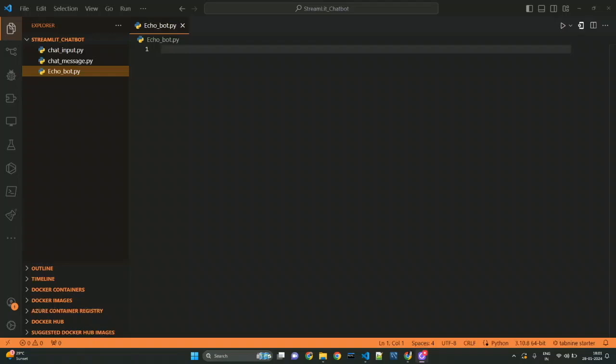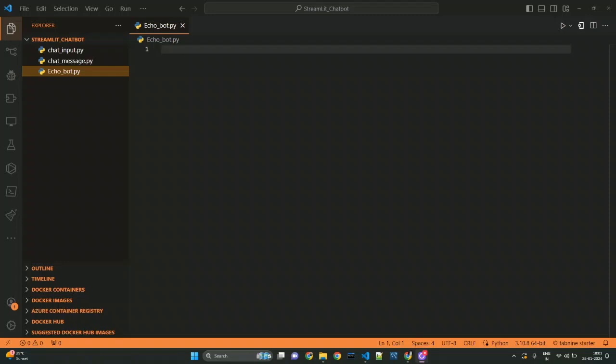Hello friends, and welcome to Learn, Apply, Build. In this class, we are going to build a bot that mirrors your input. In this section, we will specifically be developing a bot which will respond to your input with the same message. So it will repeat whatever you say or ask it, right? That means it will be an echo bot. Basically, it will be named an echo bot, right?